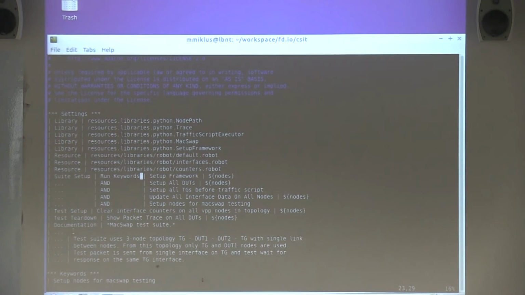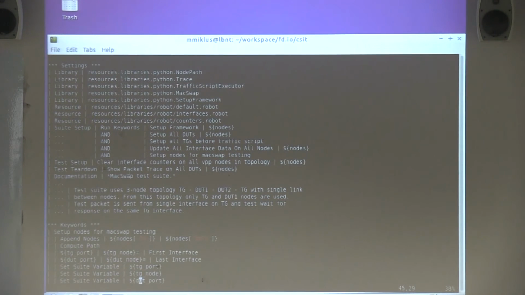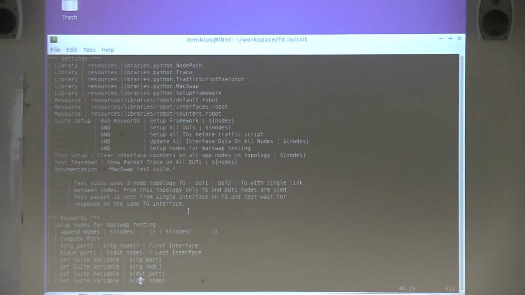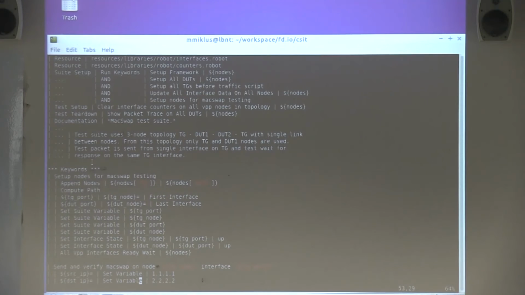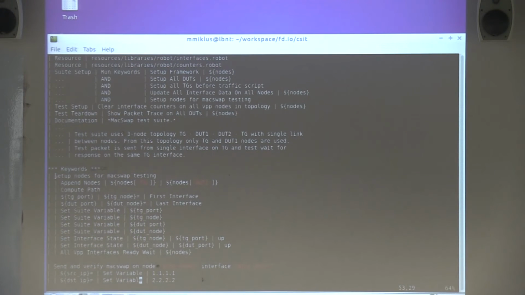Documentation, it should be better. Oh, here it is. So this is multiple lines describing what this test suite is doing. The keywords section contains suite-specific keywords. So for instance, this keyword setup nodes for max swap testing contains the following keywords.